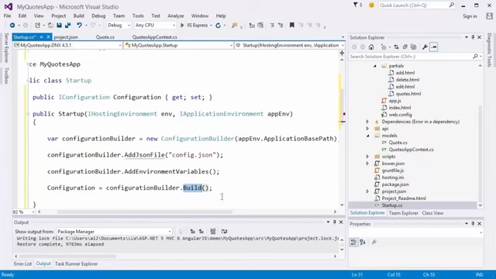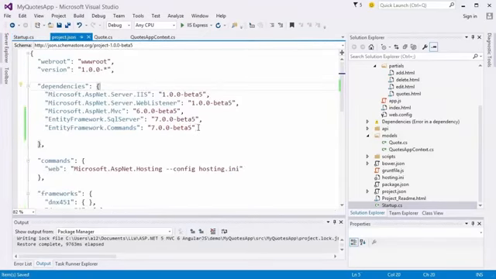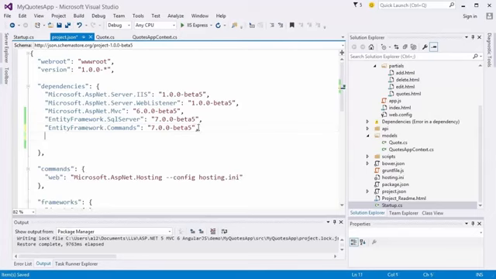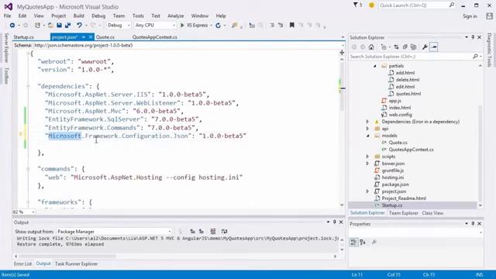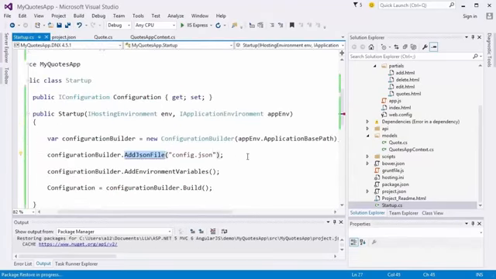So you obviously notice that I'm getting an error around my usage of AddJsonFile, and this is because I'm missing one dependency. I'm going to go over to my project.json file and set up one more dependency here. Pasting that in, it's a dependency on Microsoft.Framework.Configuration.Json. If I save this and go back to my startup file, eventually once my packages update, that error should go away.